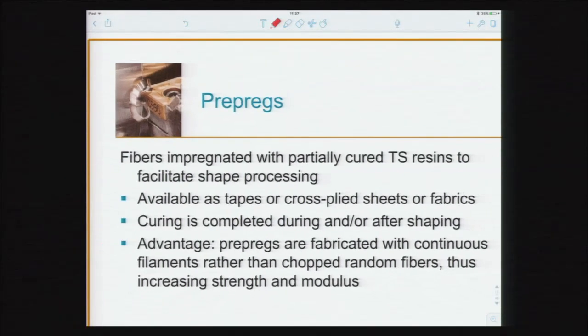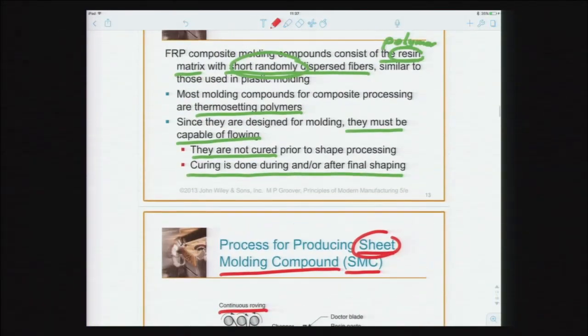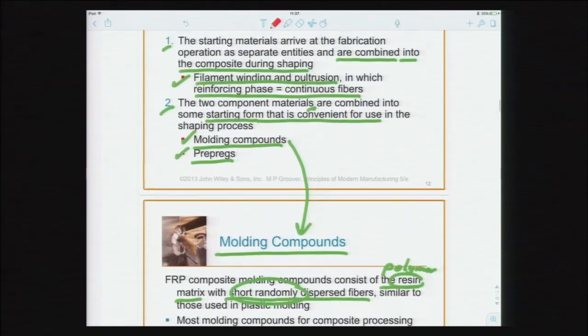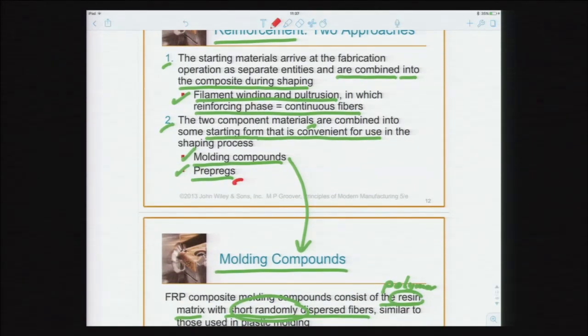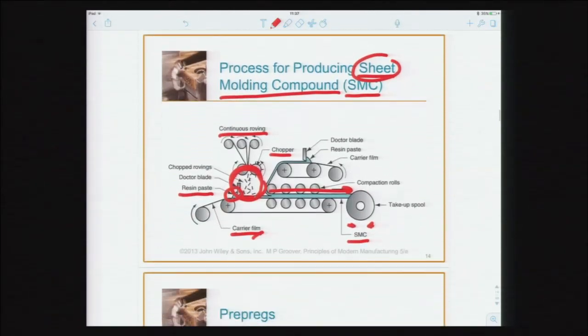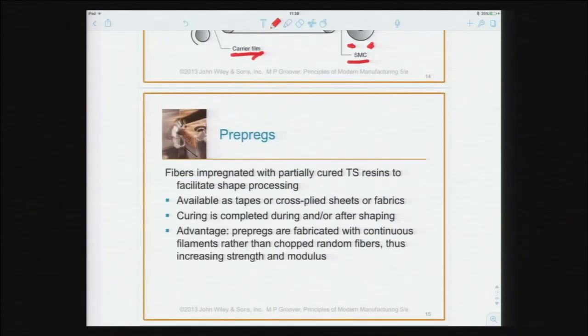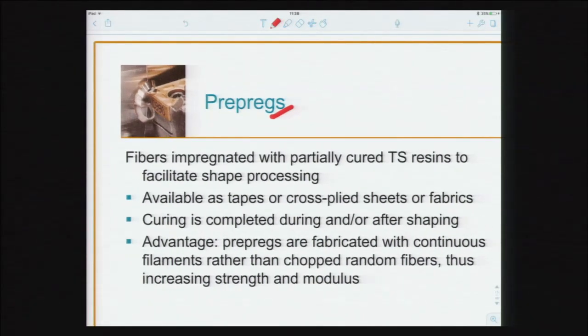Okay, let's see the other form. This refers to slide 12, prepreg. Prepreg in slide 12 is explained in slide 15. What is the difference between prepreg and molding compounds?